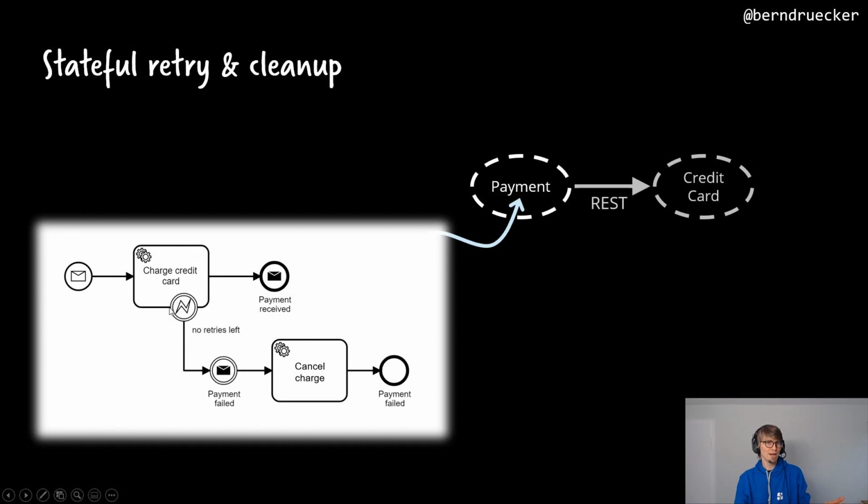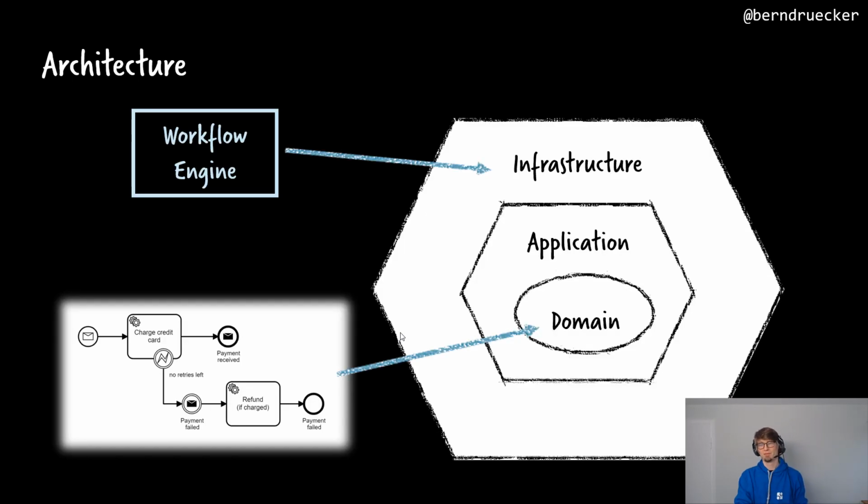Also, do cleanup, for example. Hey, I can't charge the credit card, so I raise a payment failed response, for example. But then I have all the time in the world to clean up. And if that takes longer, no problem. The workflow engine can handle that. And that's already a strategy to cope with these inconsistencies, these eventual consistencies I have in distributed systems, because this makes it eventually consistent. But I totally agree, that is still a very simple example. You can do much more with this kind of technology.